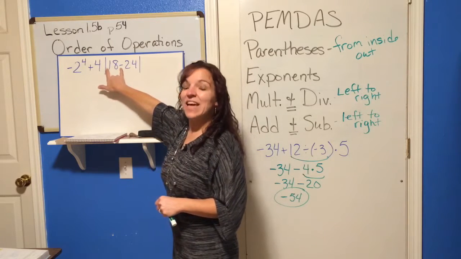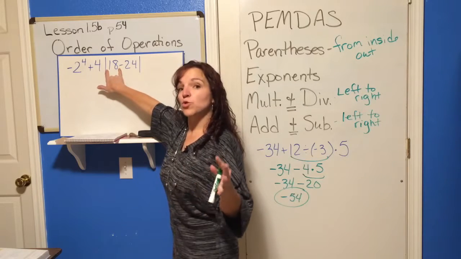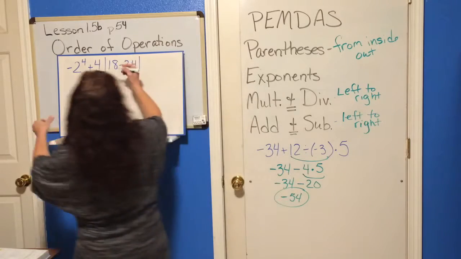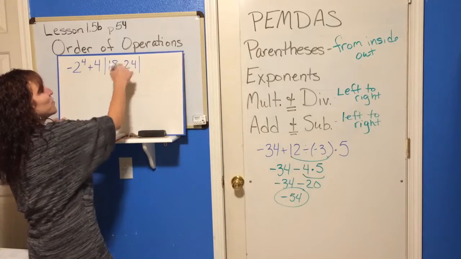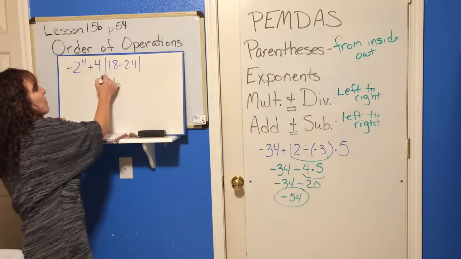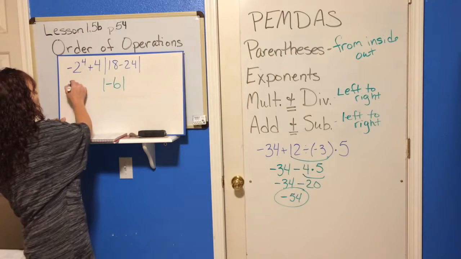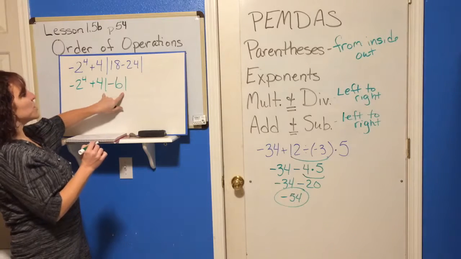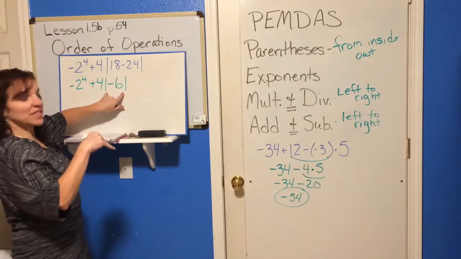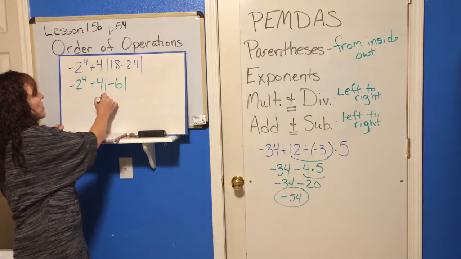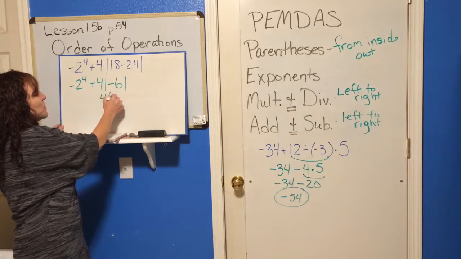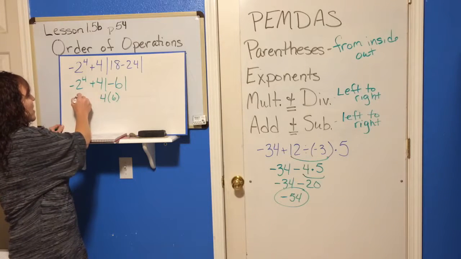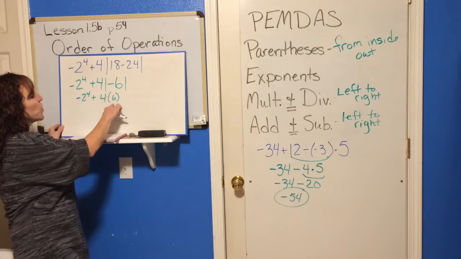You've got different signs. 18 is positive, 24 is negative, so you're going to subtract because the signs are different. So 24 minus 18 is 6, and the 24 is bigger, so it is negative, but it's an absolute value. So negative, don't lose anything, bring everything down. The absolute value of negative 6 is positive 6. So now we've got 4. If it's right next to it, it means multiply. So now the positive 6 comes out of the absolute values. So now we have negative 2 to the 4th plus 4 times 6.